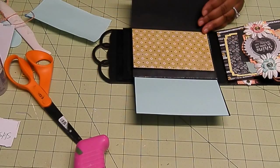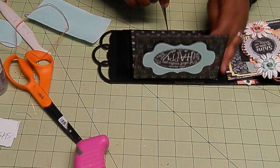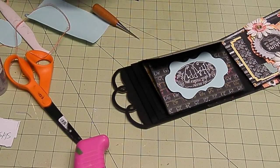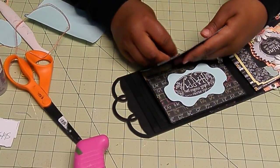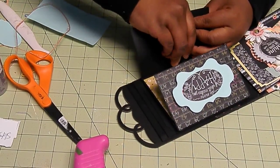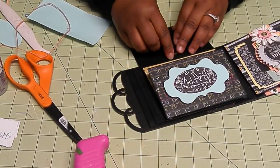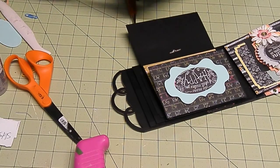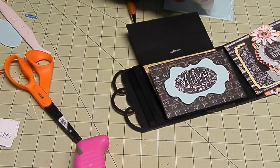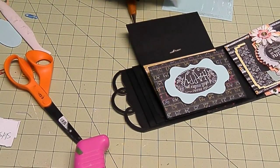Where's my hole punch? We'll just put it right there. We'll use another brad, put that through there. Let's press it down some. Poor piece of paper — it's just been through a lot. This is your last go-around, honey. You're going to stay down after this, because after I put this wet glue up here, there's no coming back. It's a good thing about being a scrapper — you just kind of pull it up and put another piece down. Nobody knows.